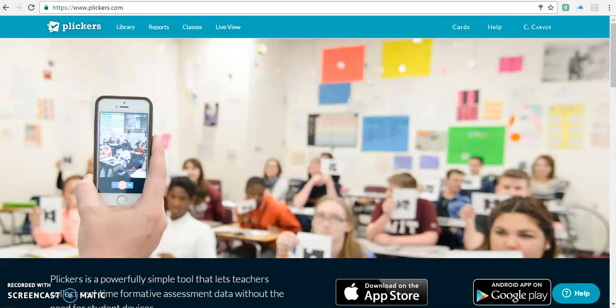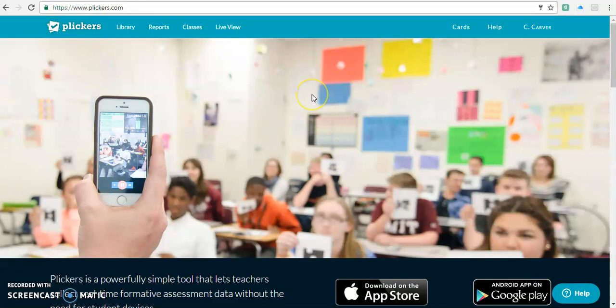I wanted to share this new tool with you that you can use for assessment purposes in your classroom. If you haven't tried Plickers yet, I highly suggest that you give it a shot. It's a super great tool to use to assess your students, either formative assessments or even summative assessments. The reason I chose this tool is because it's perfect for our classrooms which only have one iPad. So it's a great tool. You can either use your cell phone or use your teacher iPad to use this tool to assess your students.